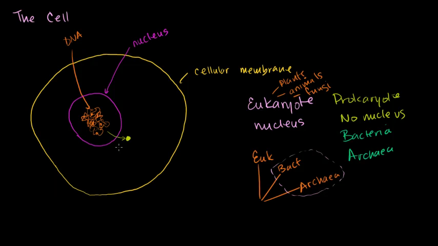So the ribosomes are these little complexes that could be floating all over the cell. And we'll see in a second that they can also be attached to these other membrane structures. So this is a ribosome. Ribosome. Ribosome. And if all this talk of DNA transcription into mRNA and mRNA leaving the nucleus and traveling to the ribosome to be translated into proteins makes no sense to you, there are several videos where I go into that in detail. But what I want to do is just focus on all of the different parts to give a big picture of things.